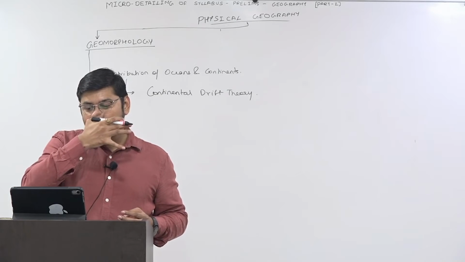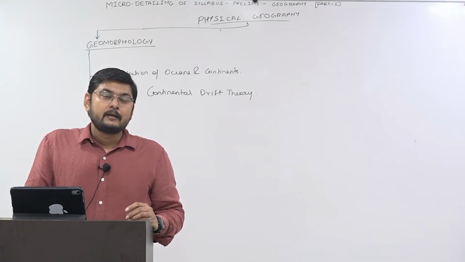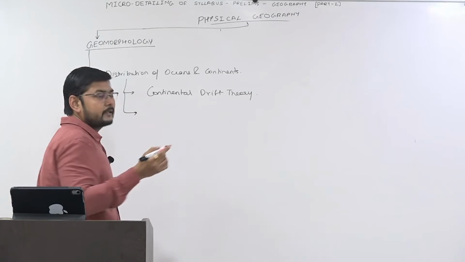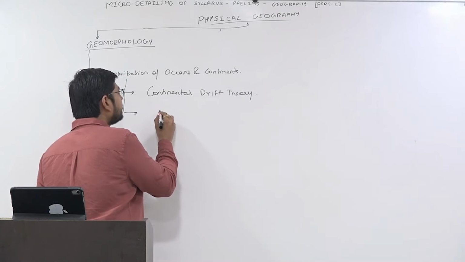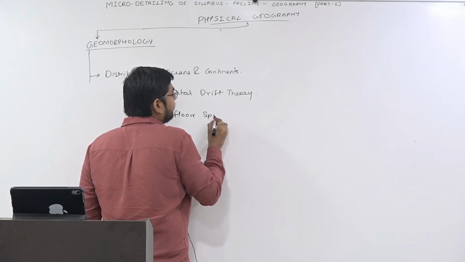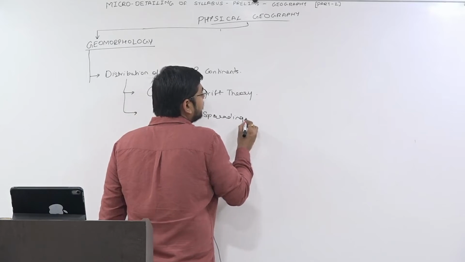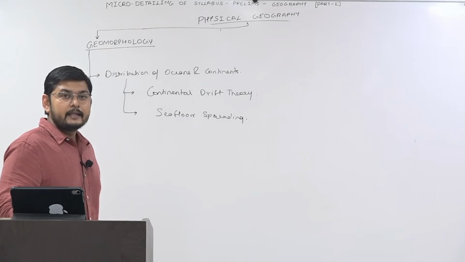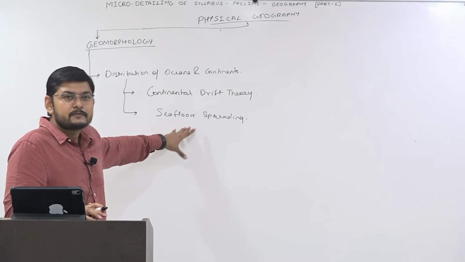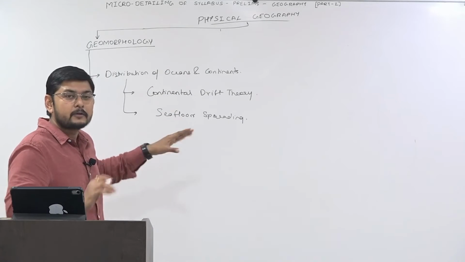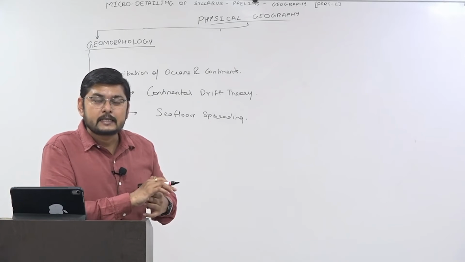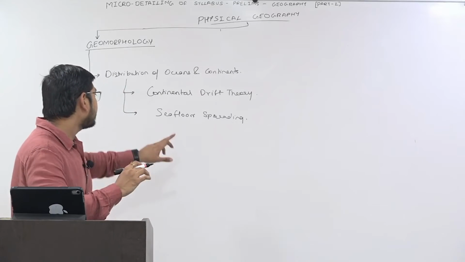Okay, so on the basis of this part, we have different types of mapping of floor. After this continental drift theory, we study the sea floor spreading theory, or what is sea floor spreading. In this, we study what are the factors which result in the sea floor, how the sea floor is formed, what are the consequences of the formation of this sea floor, what are its results. We'll be studying it here.